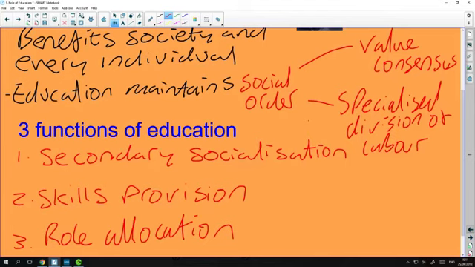And like I said, we've got 8 or 9 minutes left. I'm going to introduce secondary socialisation to you, and then we'll finish it off probably next lesson, see how it goes. So in a minute we're going to talk about each of these individually, and then hopefully it will assist our understanding. So then, let's go. Underneath that, please, the next heading is the first one of those, which is secondary socialisation.